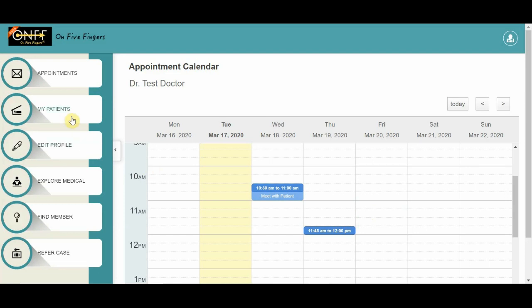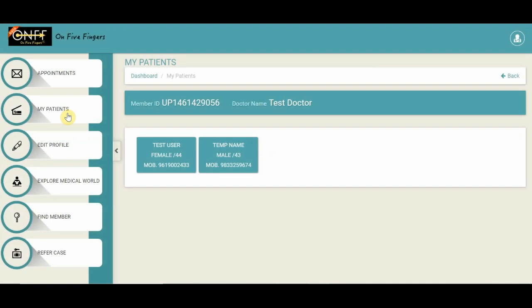Now if I go into My Patient, I can see right now there are 2 test or temp users. One is female 44, one is male 43, with their mobile numbers. This is because these two have approved me to see them as a doctor.